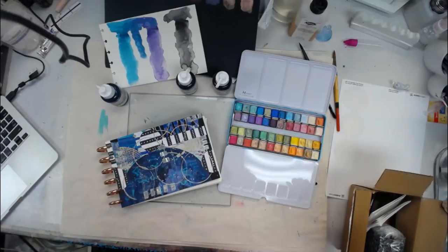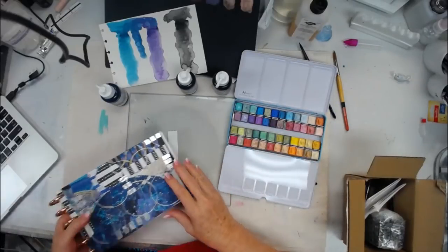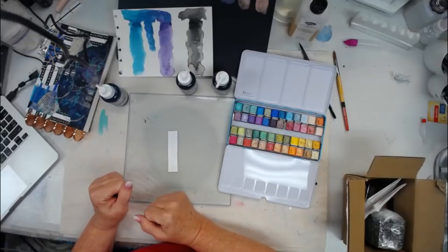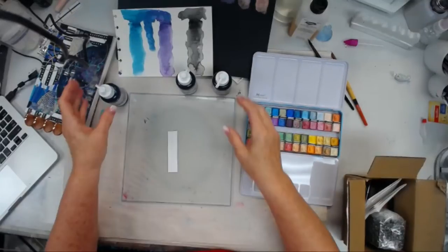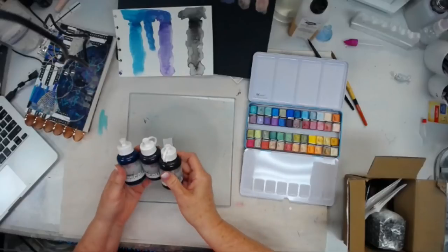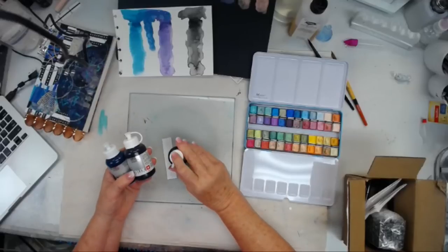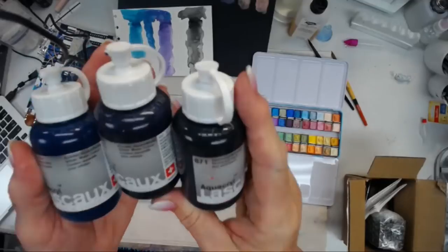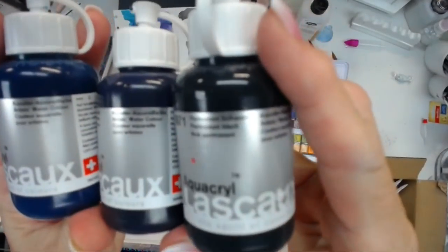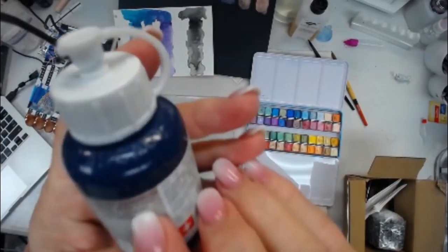Okay, so I got a couple new things I wanted to show you guys. I think I'm actually going to paint something tonight instead of my witch's brew making up pigments, although I could do that all day long. But I tried a few of these. I had to get them from Jackson's Art in the UK. And I saw these somewhere, probably YouTube. But they are Aquacryl by, I don't know, Lesco. I'm not sure how to say that. But they're a cross between, they say, artist watercolor on the label.